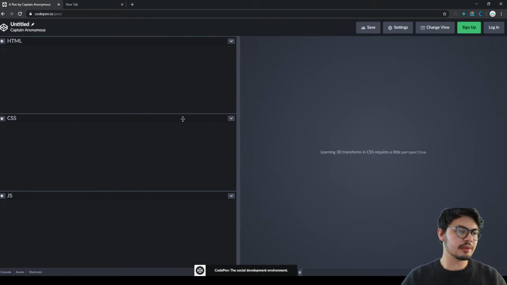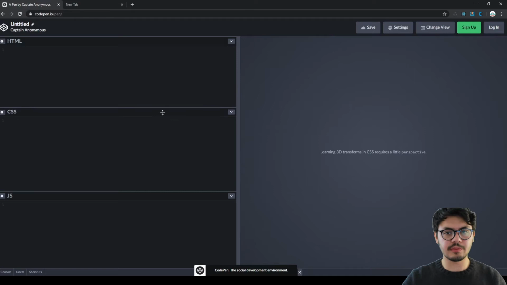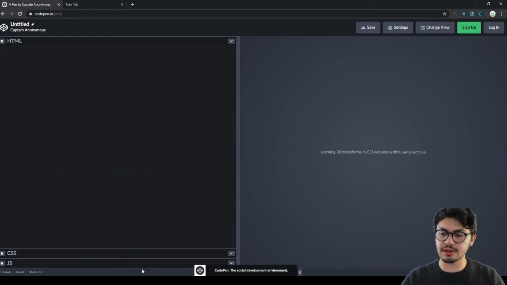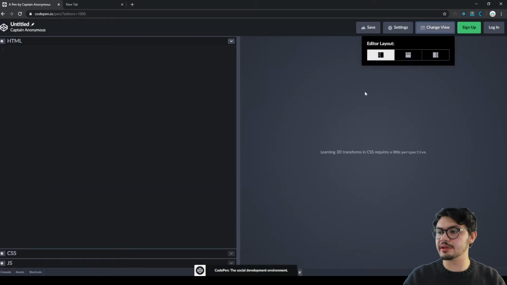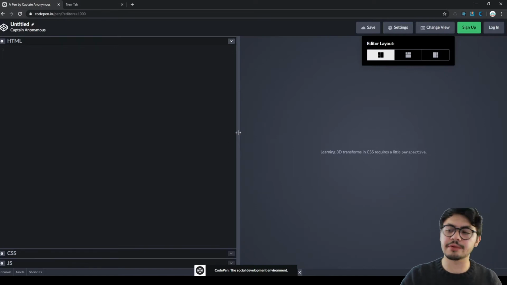So, for these lessons, we're primarily going to be focusing on HTML. If you're looking at your screen, I'm going to drag this window down here, and you might actually begin with something that looks a bit more like this. However, my preference lands in having my code to the left and my window to the right.